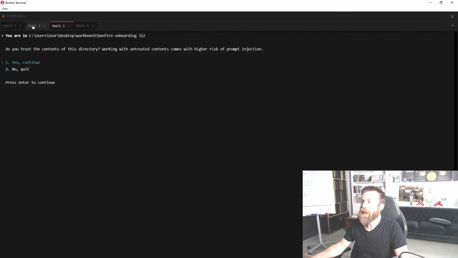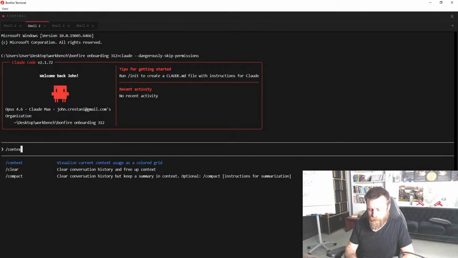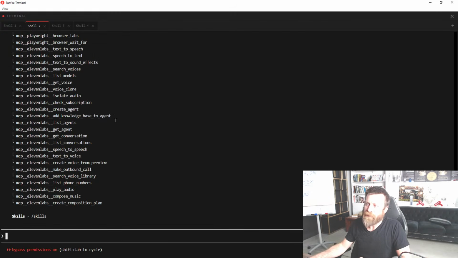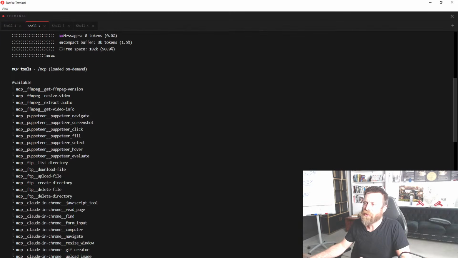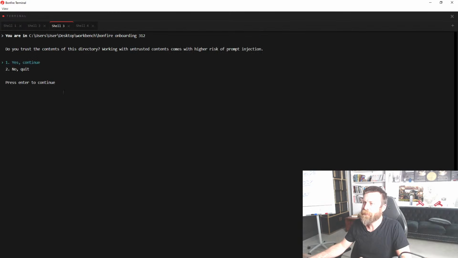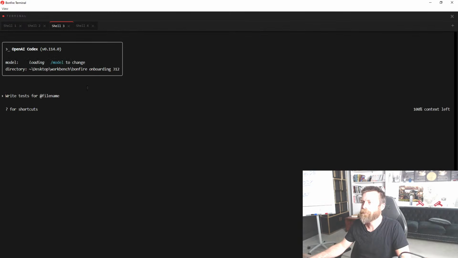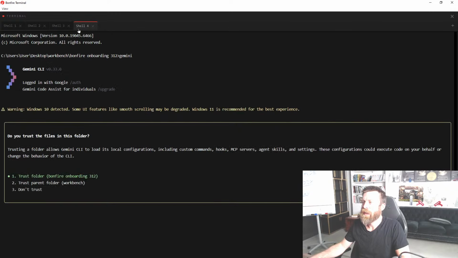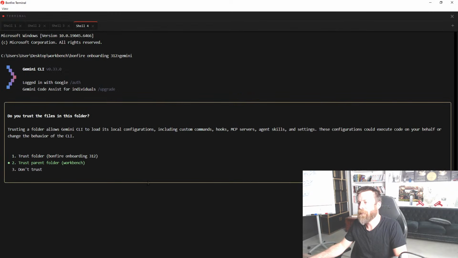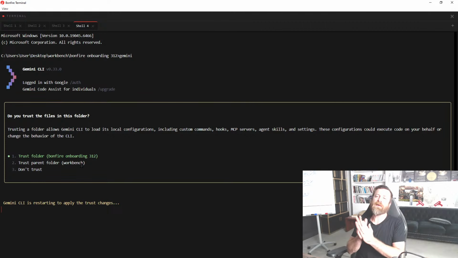Here we have our Claude set up with a bunch of MCPs, as you see. We have Codex, and we have the trust folder prompt, and we have Gemini starting right here.